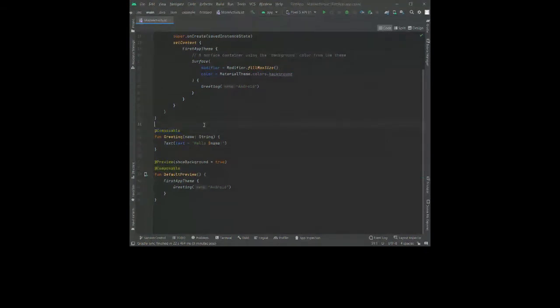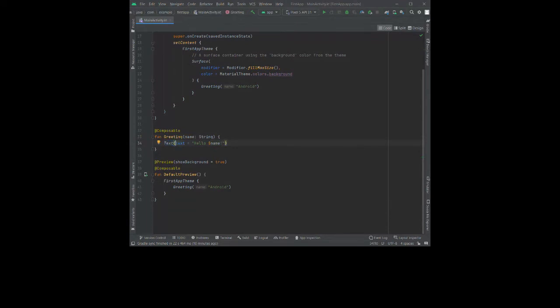Okay. So guys, you got to know what a composable function is. My Greeting composable function takes the parameter name as input. So name is an input here, and we are going to include a Text.